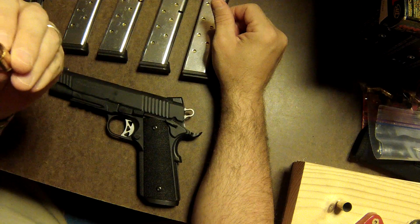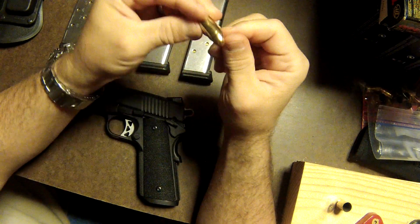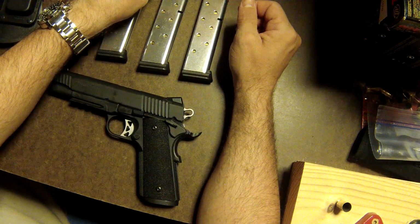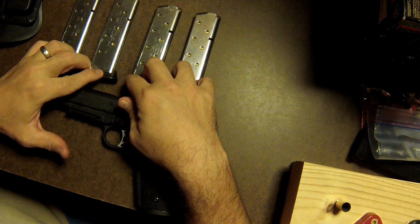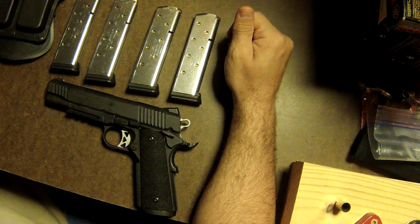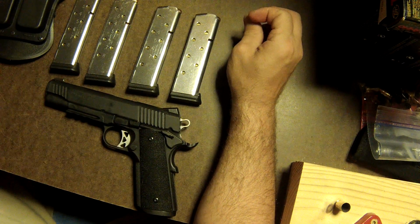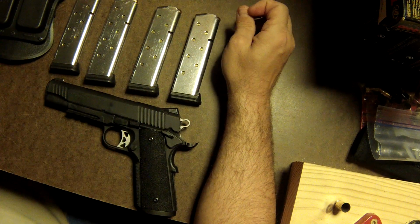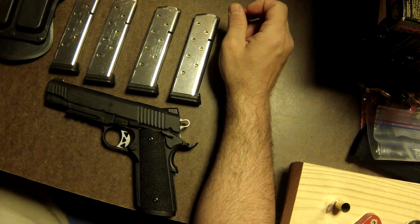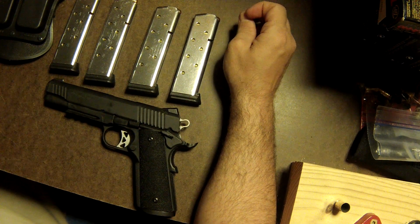Well, there it is right there. And like I said, 24 years in the military, I've always carried a 45. It has never let me down. Highly reliable. In this weapon at least, I have not had any jams with factory loads. I have had some issues with hand loads, which I do a lot of, and I'm still working that out. Like I said, Sig makes their weapons to a very tight tolerance. So I might just have to start making my hand loads as pretty close to factory loads as possible to eliminate that problem.